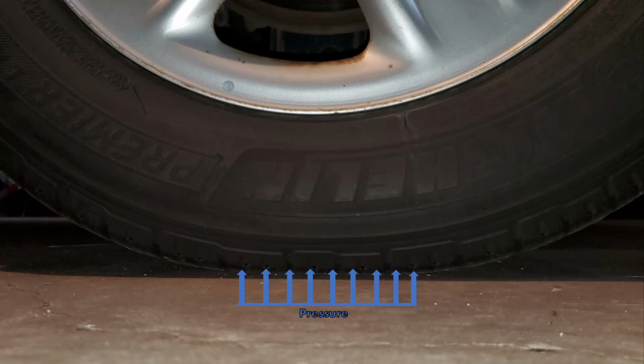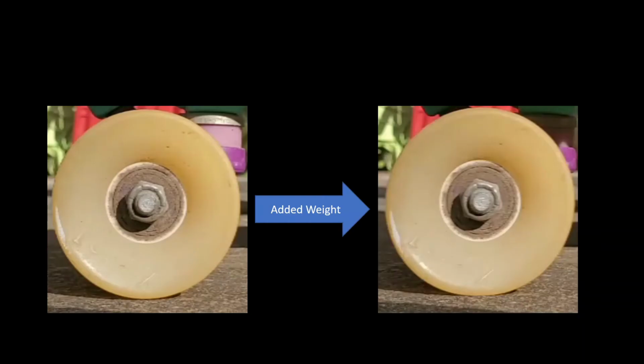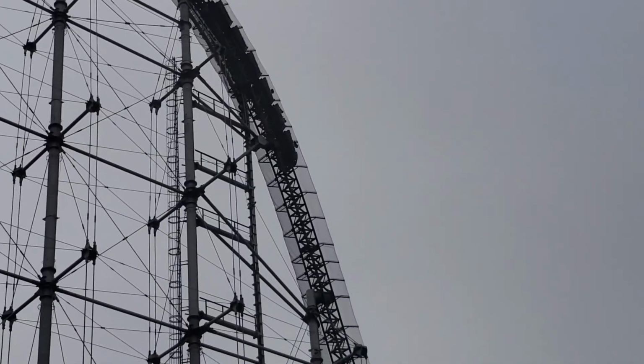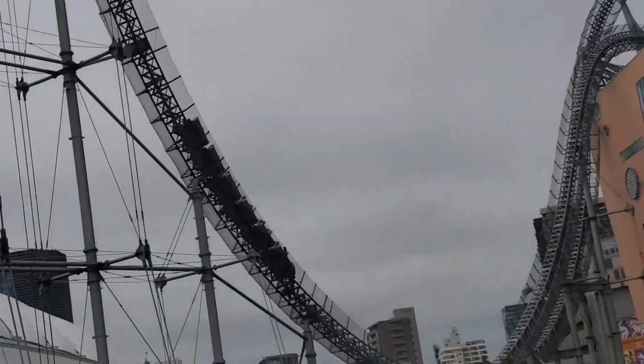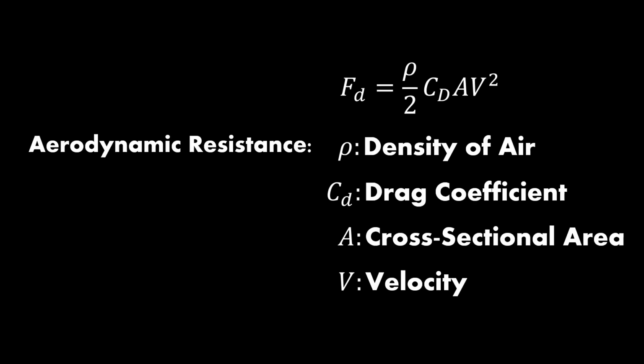The same applies to coasters, because they have polyurethane wheels, and those will compress a bit because they're not made of steel. And the force of rolling resistance is equal to a constant times the weight. And remember that the weight of a roller coaster will be much higher at the bottom of a drop because of the extra g-forces applied. And that constant also increases with weight and velocity, so you can see how rolling resistance can contribute a lot to slowing down the roller coaster at the bottom of a drop.